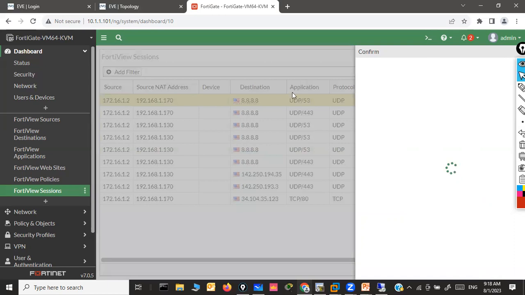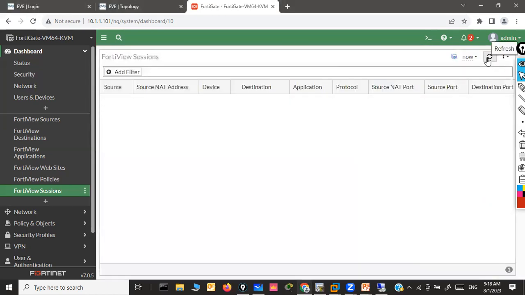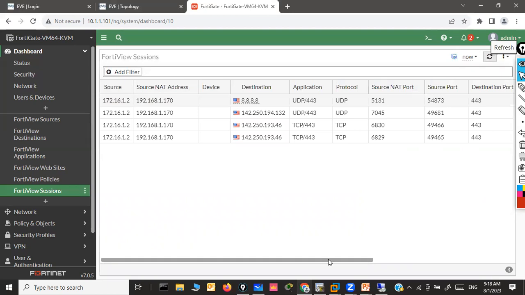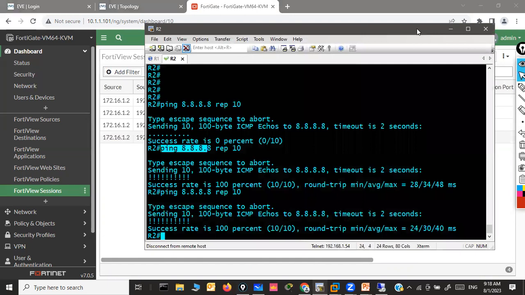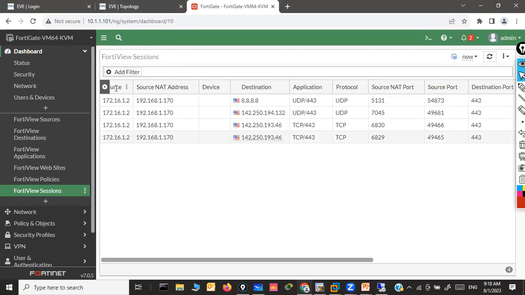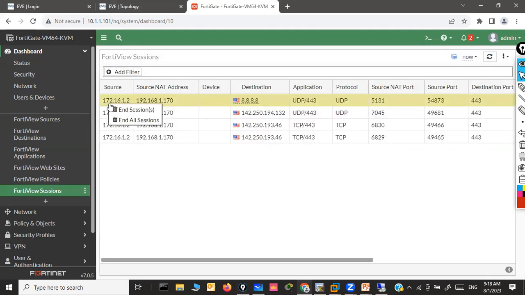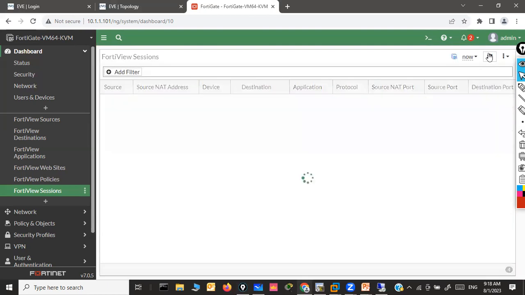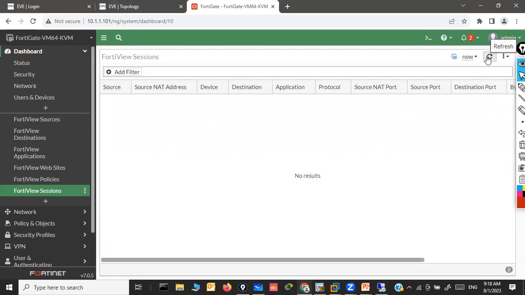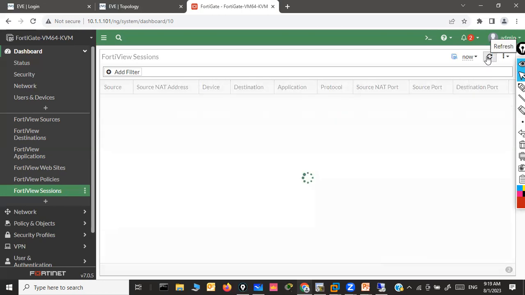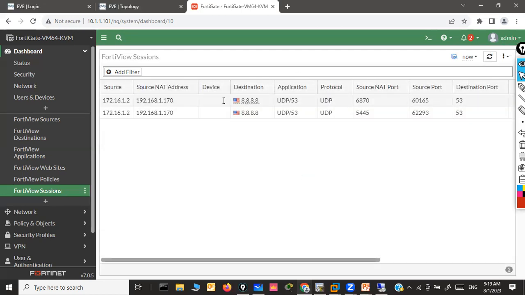All right, so still there are some connections and okay. And all sessions gone now, finally. Still, there are some initial messages coming from 1.2.